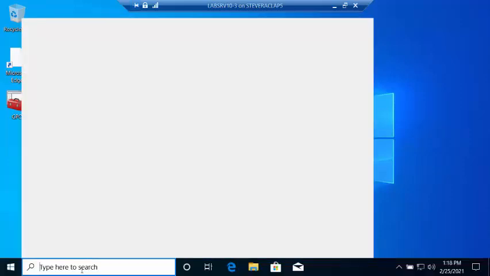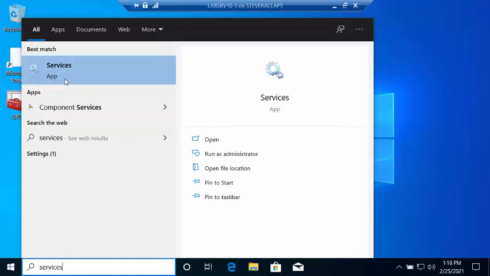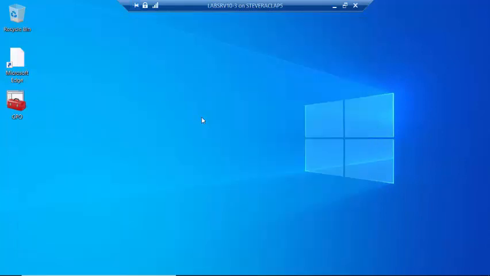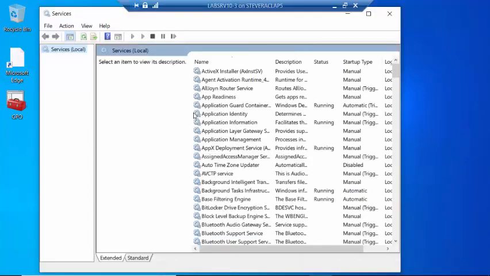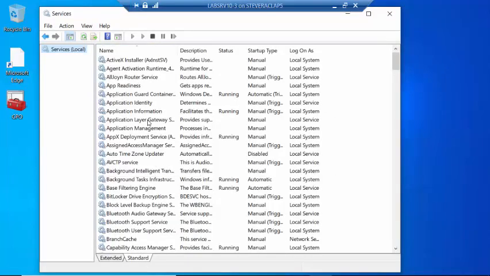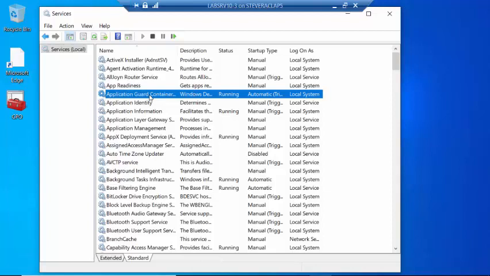So let's just look at services. All right, and you will see that the Application Guard service is in fact started, which only happened because I used the registry to bypass the requirements of 8 gig of RAM, 4 processors, and so on, right? Which you'll see again in a minute.